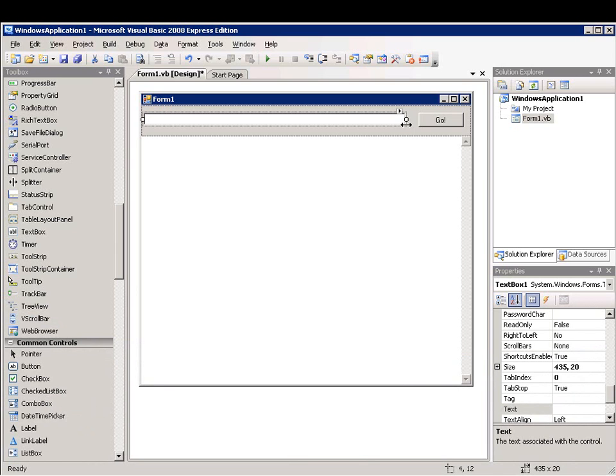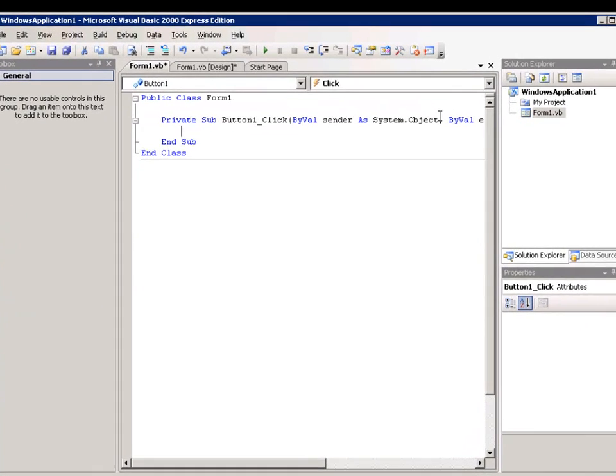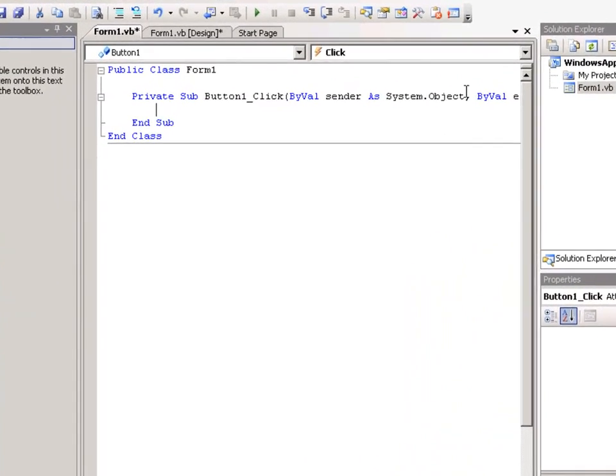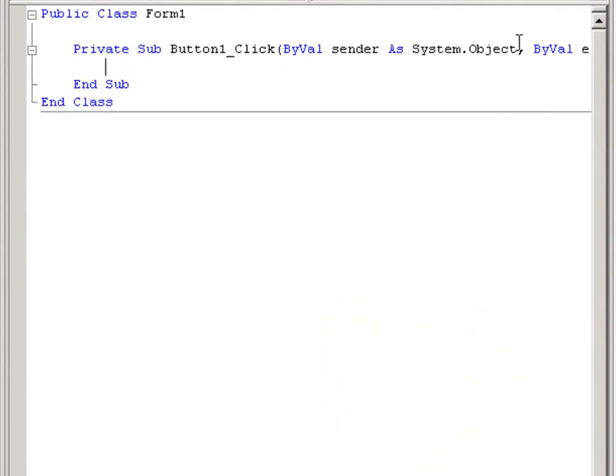In this step, I'll show you how you can add some instructions for how the program should work. You add these instructions by adding Visual Basic code to your application. In the Form Designer, I'll double-click the button control, and it will open up a new window called the Code Editor. Now notice that there is already some code here, and the cursor is between these two lines. The top one says, Private Sub Button1_Click, and then there's some variables in parentheses. And the bottom one says, End Sub.